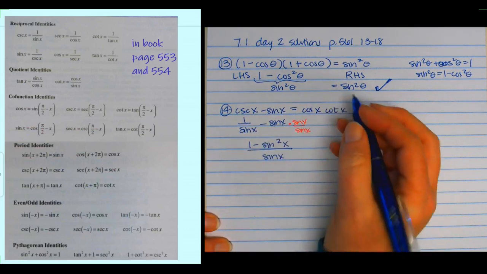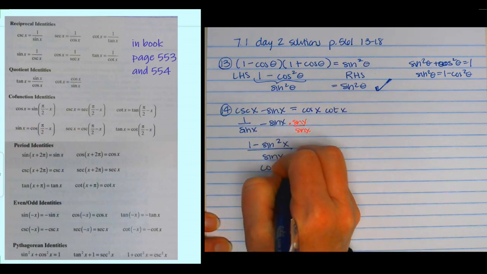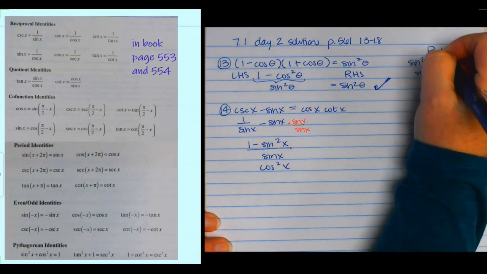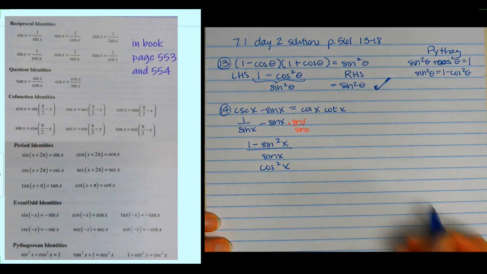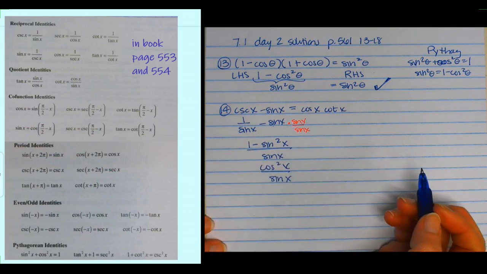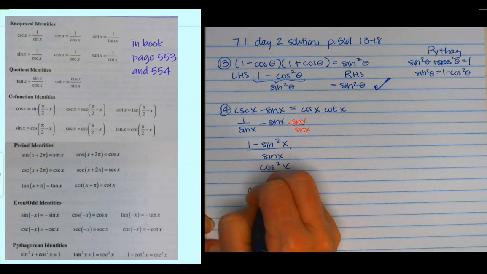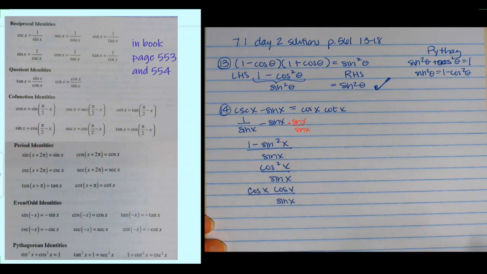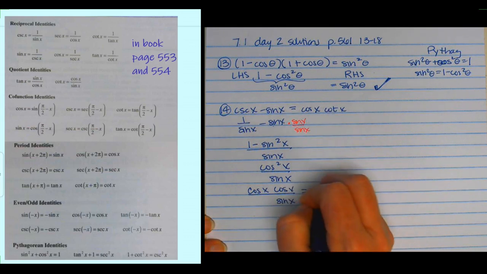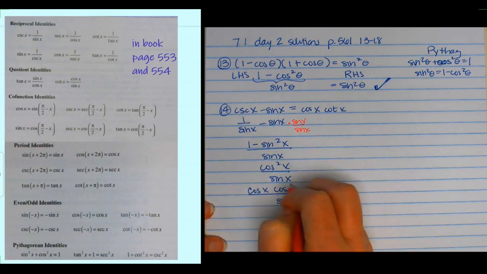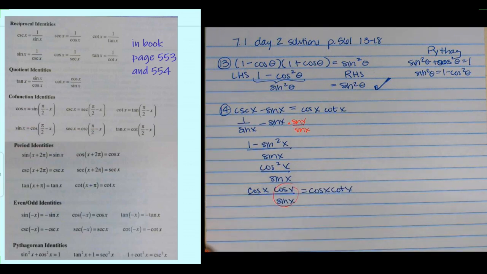Sine of x. That is equal to cosine squared of x. It's the same manipulation as this Pythagorean theorem over here. So 1 minus sine squared is cosine squared over sine of x. If I rewrite that one more time, I have cosine of x times cosine of x over sine of x. And I've written it in such a way that it looks like this, because cosine over sine is cotangent, and I'm done.